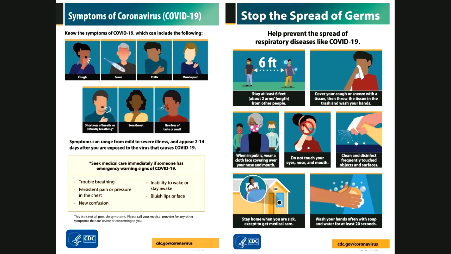So I included this. We can't talk about disease without kind of referring to the COVID. In general, this is from the Center for Disease Control. Some general symptoms, which can include a cough, a fever, some chills, muscle pains, often sore throats, loss of smell or taste, shortness of breath.